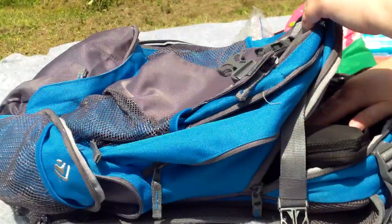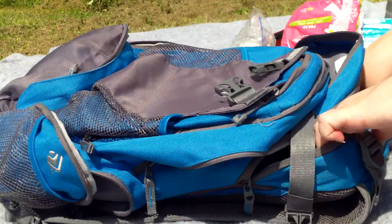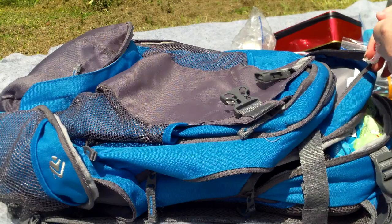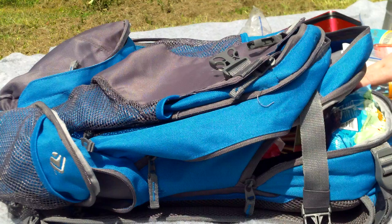Now go in the back with the other dry bag. The emergency tent and the atlas will go in the back too. And then I'll put the wet wipes at the top, so if I do fall, hopefully, being at the top, they won't get popped open. And then some pads, and I did get tampons, but I didn't include them. I'm going to do a redo and just take some stuff out and add a few other things.